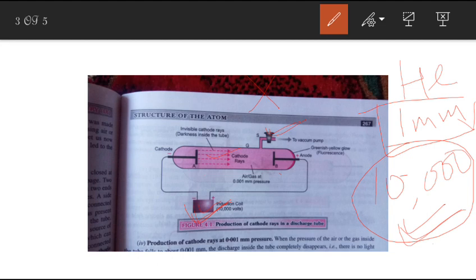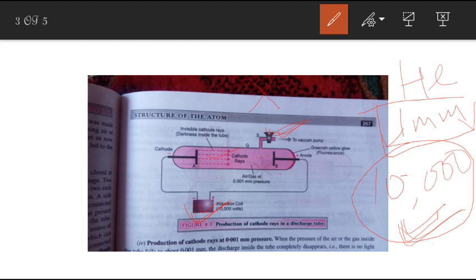Now in the second step, voltage is 10,000 volts and pressure is 1 millimeter. So what will we notice in this discharge tube experiment? Glow. It will start glowing. We have to suck air out of this tube by this vacuum pump. We have to decrease the pressure, and when we decrease the pressure, the current begins to flow between the electrodes through the gas inside, and hence the discharge tube begins to glow.